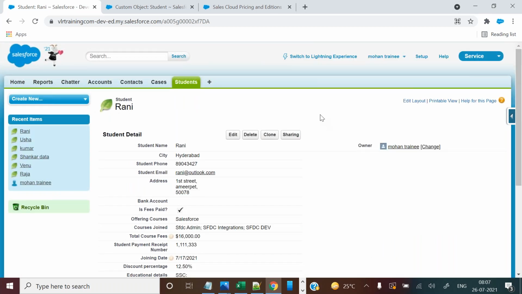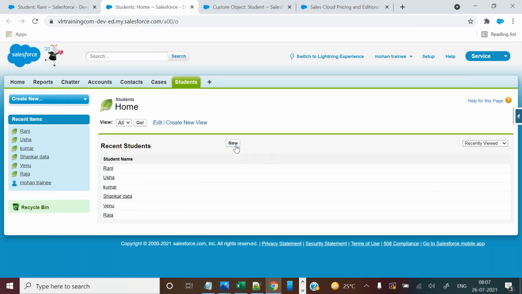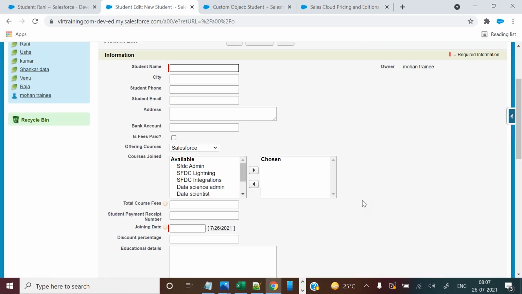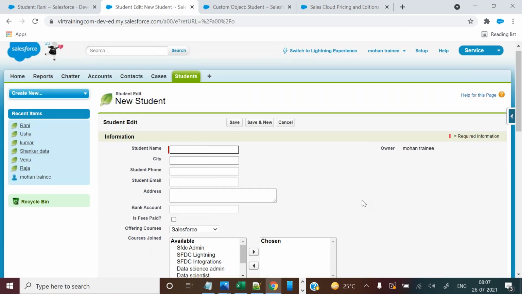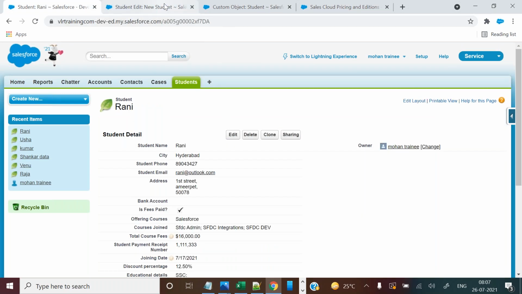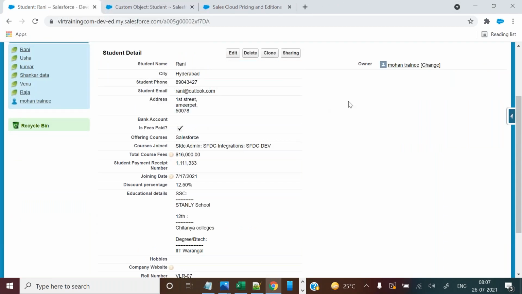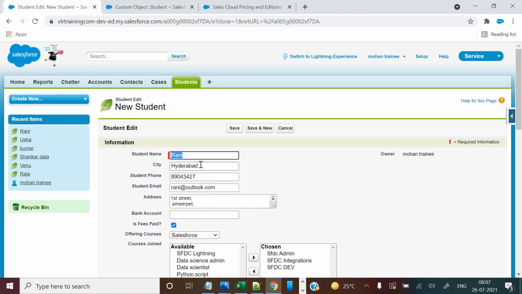Now what they need to do, directly they will create like this. Do they need to create every detail for each one, right? They need to store like this. What will happen if they store like this? Time waste. Definitely it will be a waste of time. They should not create each record like this, because almost they have common data. So in that situation, our reception can simply click on the clone button, and they can change wherever it is needed. Simply they can change.